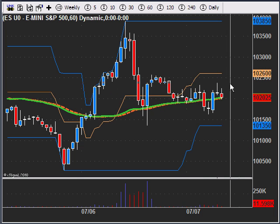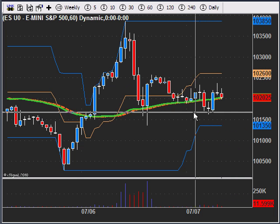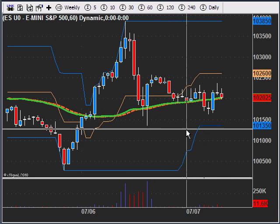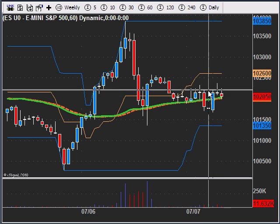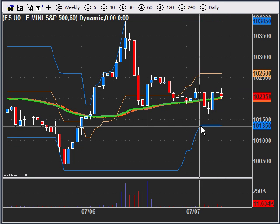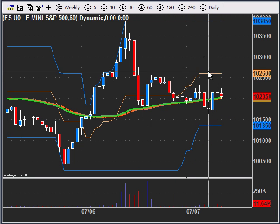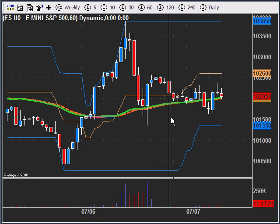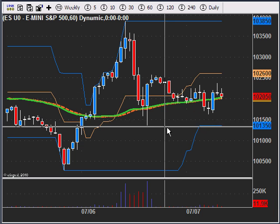The market is very oversold, and it looks like it's ready to go up. I'll show you another chart in a second, but we're going to have to see what happens. I think the market's trying to bottom today. We might see one more little dip back down, or we might see some sideways action. I'm not sure what we're going to have today, but I think we're on the edge of the market putting in a small bottom here before we get a bounce.